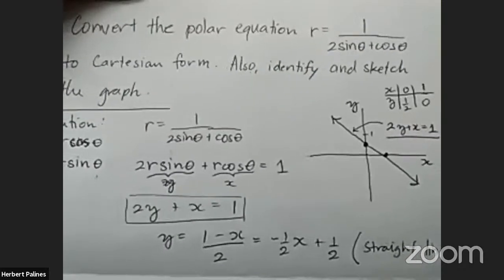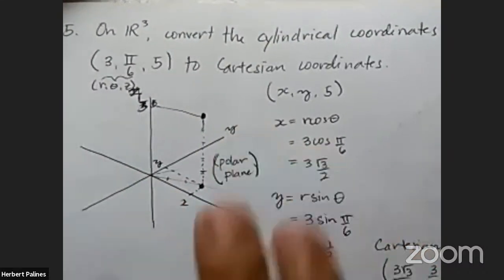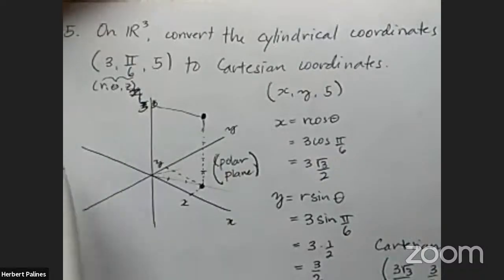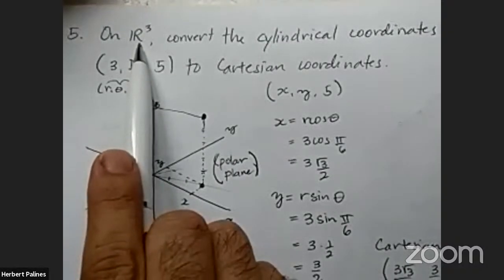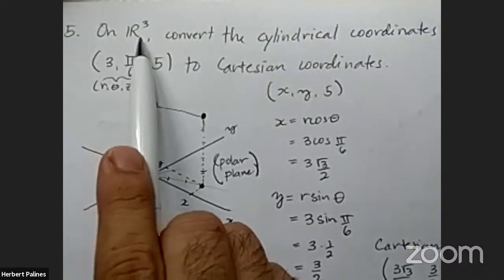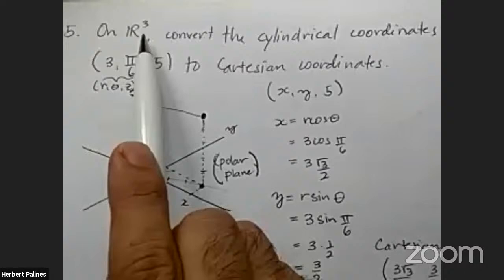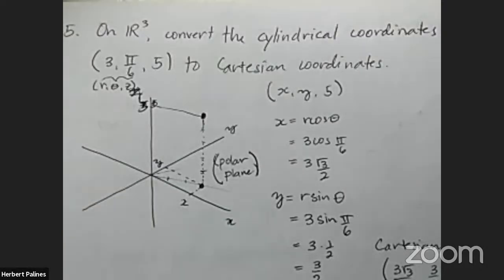If there are still no questions here, let me now proceed to the last item. This item tackles cylindrical coordinates on R cubed. Let me emphasize, guys, that what we've discussed earlier are coordinate systems on R squared, or on a plane. Now we'll proceed to R cubed, in 3-dimensional space. And we know we have 3 possible coordinate systems in Math 28: Cartesian, cylindrical, or spherical coordinates. And we can convert from one coordinate form to another.